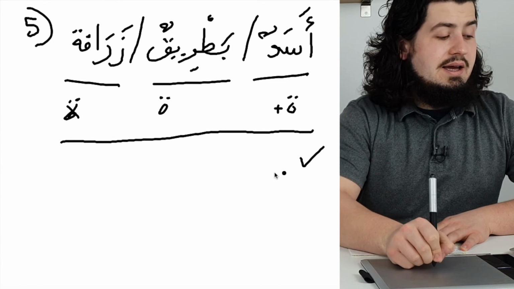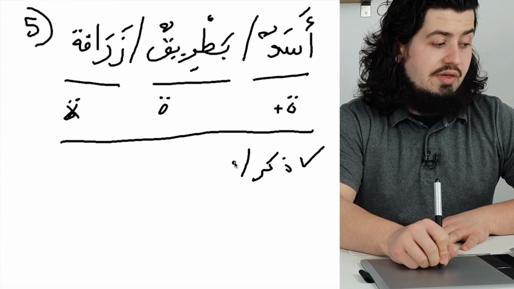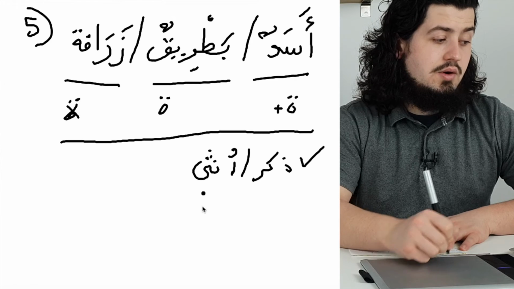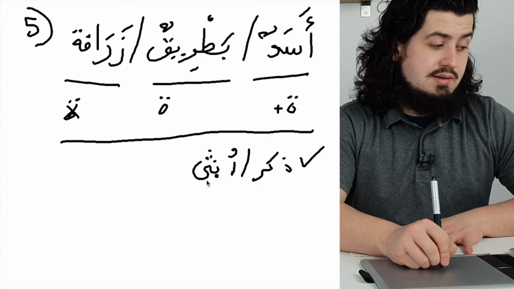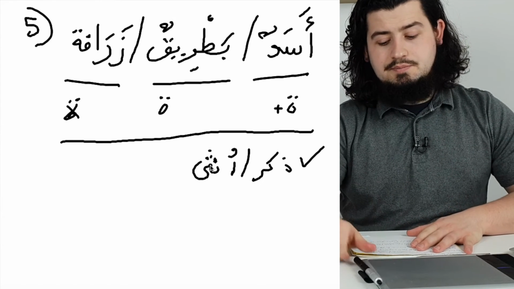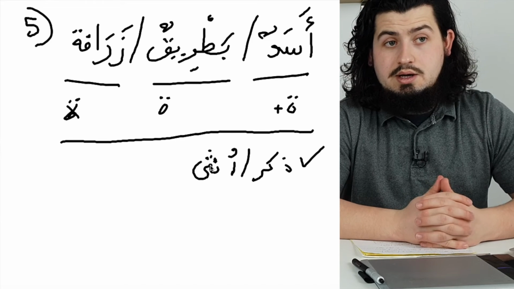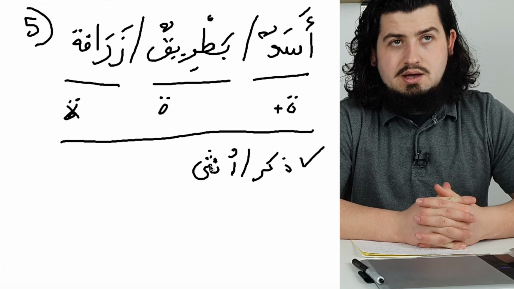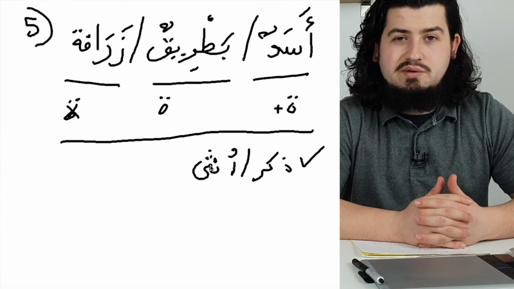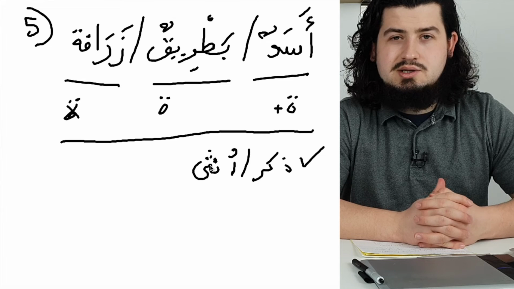What you do is you can just say dhakar before it to say male, or untha to say female. I did a podcast on this a while ago on animals, but most of the time, it doesn't matter what gender it is. Do you know what I mean? Most of the time when we're talking about a penguin, we're not really referring to its gender. It's only when we're talking about animals mating, really, when we need to refer to them being male or female.